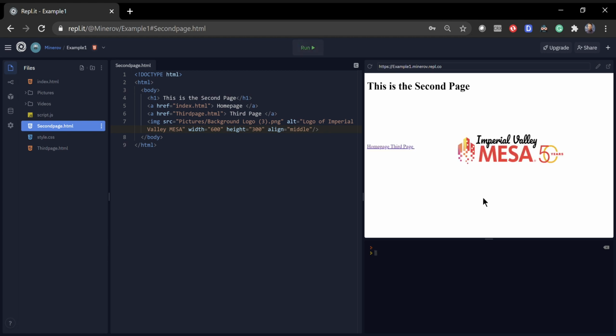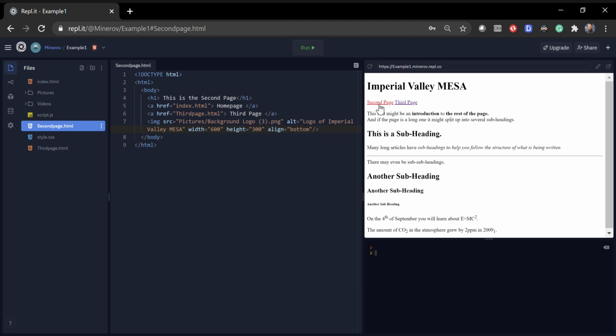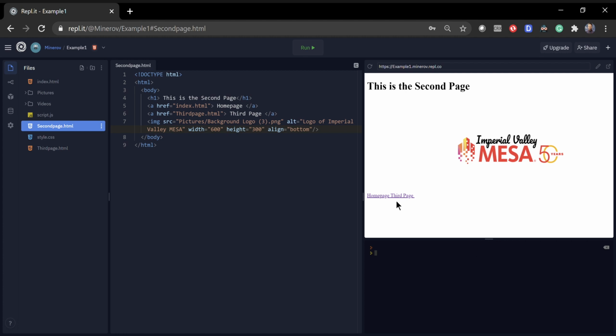Okay, so the top one didn't do a lot of things, a very noticeable difference, but if we look at middle, it pretty much puts everything next to the link. And then the other one, which you guys can probably guess, would be bottom. We go again, second page, and it pretty much moved everything.